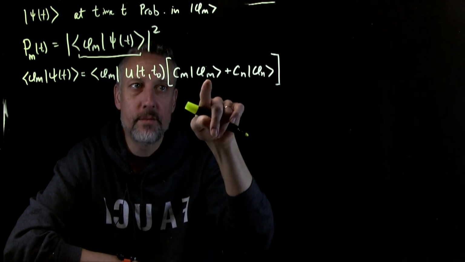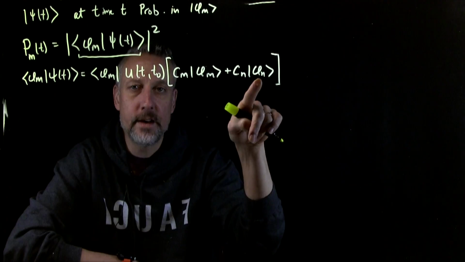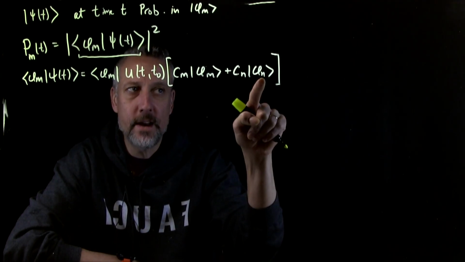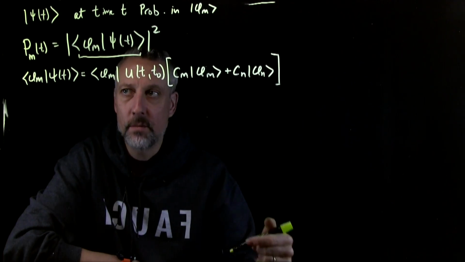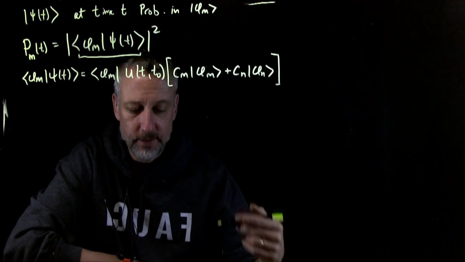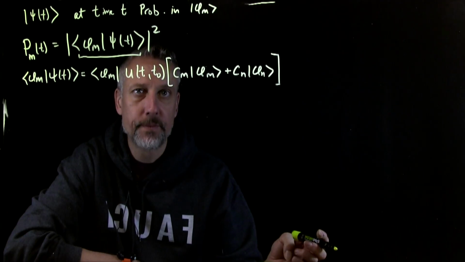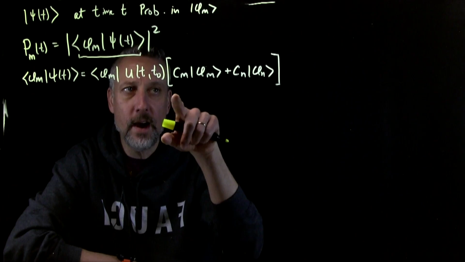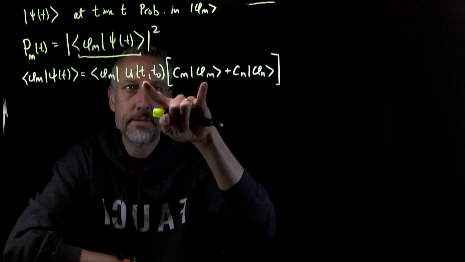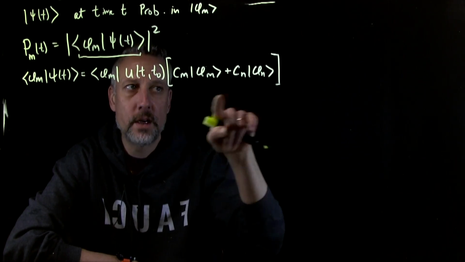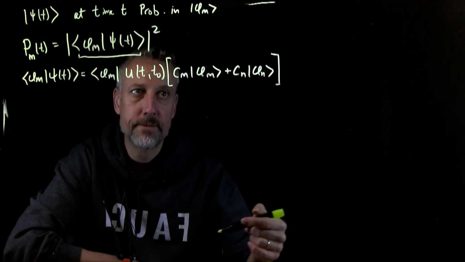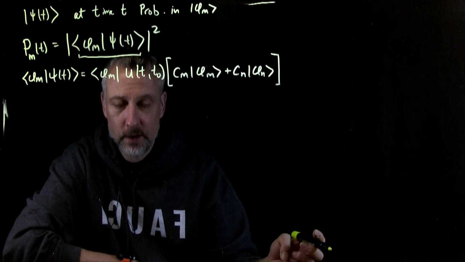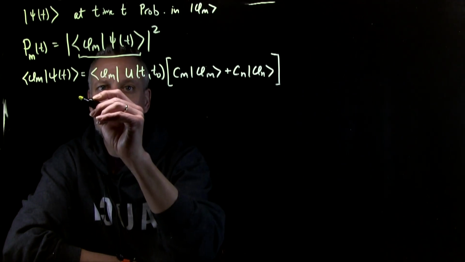So you're going to get phi m times phi m times phi n. Okay, and what do we know about phi m phi n? That's going to be the Kronecker delta. And if they're not the same, then that means it's going to be 0. Okay, we'll go through it. So what you're going to see is the only term that will survive is this term, unless, of course, there's only one state, right, that they're both m, and then we don't have a superposition anyway. Okay, so let's see what happens.